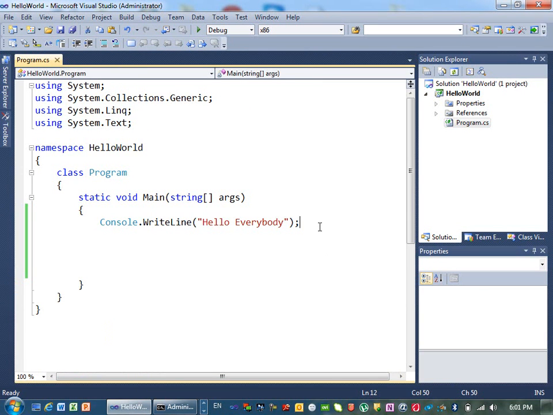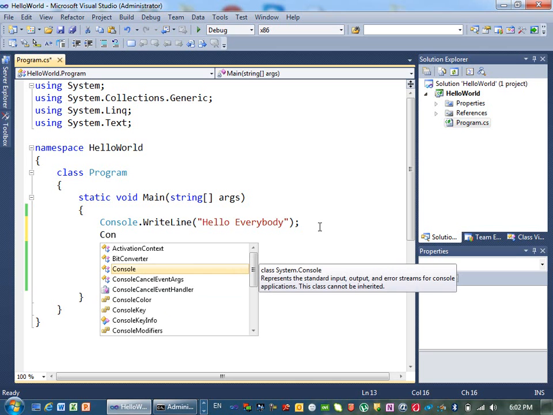We're not done. What we want is for that black box to stay on the screen. How do we do it? We will say, write this, but also wait for me to hit the enter key. Like I write and then I ask it to read something from the screen. When you see read something from the screen, it will wait for you to do something. How do you do this?